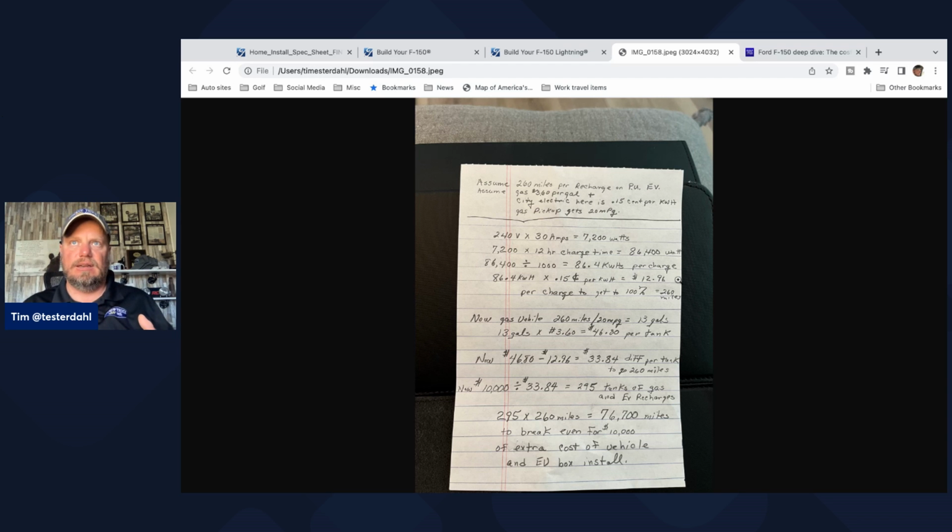So basically, what I did last night, in roundabout terms, let's just say it's $13. And that gave me 130 miles of range, which it should have given me 260 per the Ford spec sheet. There's something funky there. But let's just say if I go half tank to full, or if I do like 20 to 80%, go with me here, let's call that $13, because again, 20 to 80% charges faster than 80 to 100%.